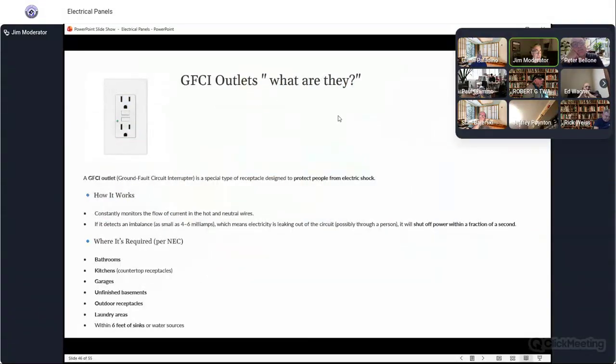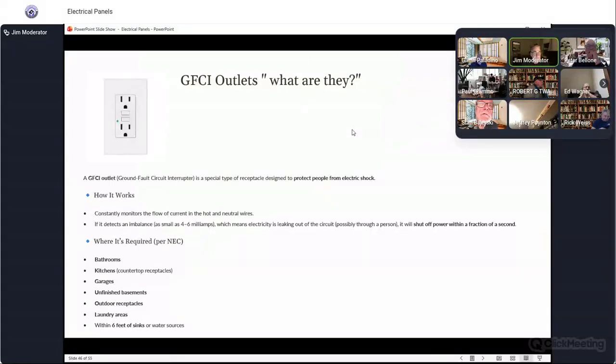GFCI outlets, what are they? Basically, GFI outlets are going to detect an interruption in the supply of electricity caused by moisture. Moisture flows at a constant rate at a certain frequency, and if that frequency is interrupted, the outlet will trip. They're required, like I said, in bathrooms, kitchens, and garages.